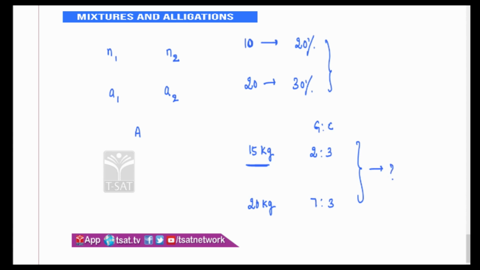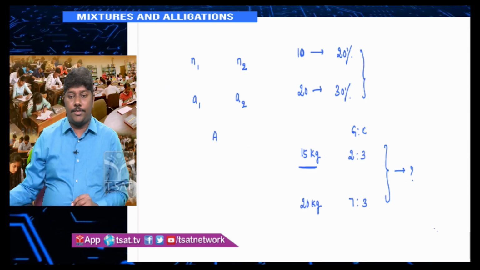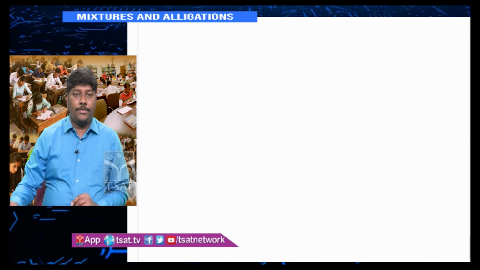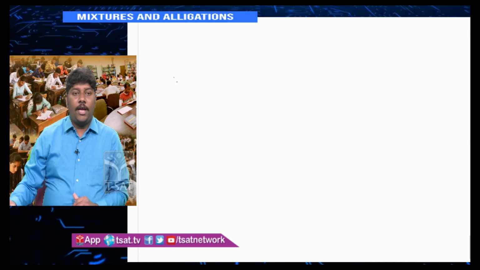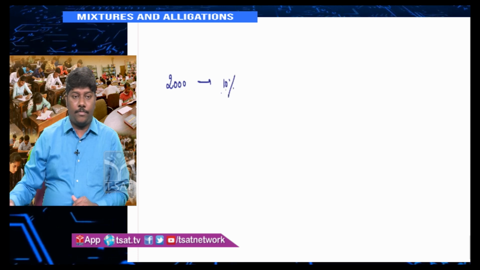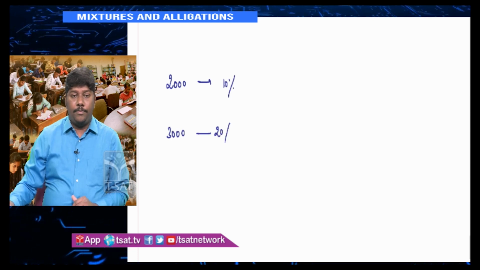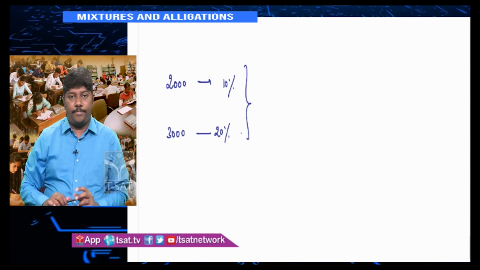Okay, so here I am giving it in ratio. In the first one I am giving it in averages. In the second case I am giving it in percentages. In the third case I am giving it in ratios. So it can also be asked in terms of profit, sometimes interest. The same question can also be asked: I am giving 2000 rupees at 10% simple interest, and 3000 rupees to another person at 20% simple interest. Put together, what percentage will I get for 5000?